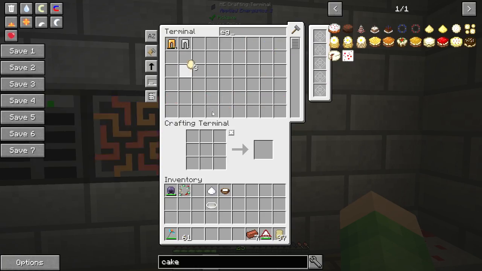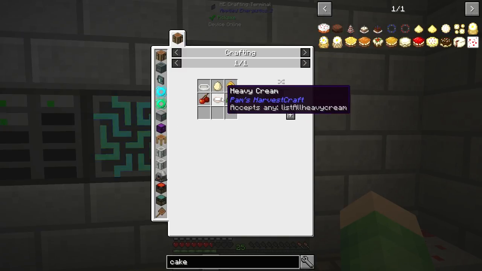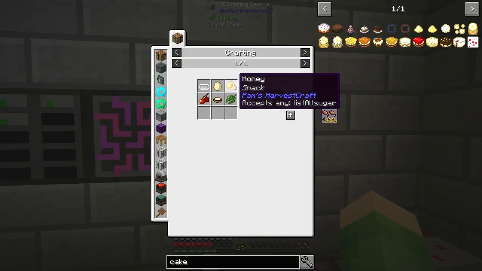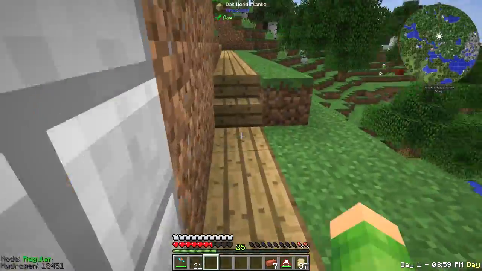An egg. There's one egg. Perfect. You can actually get eggs from scrap boxes. I didn't know that. So we need the cherry. So we need some cherries and we need some spiced leaves. Cherries and spiced leaves. Right, let's see if we can go and find some.